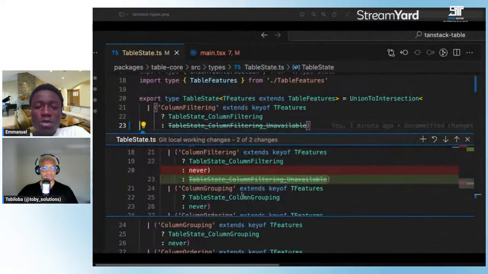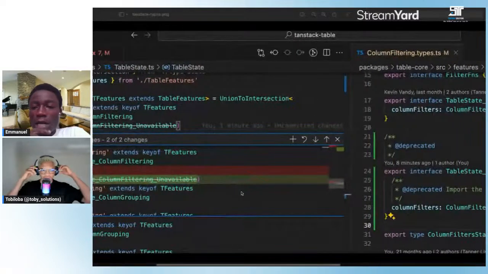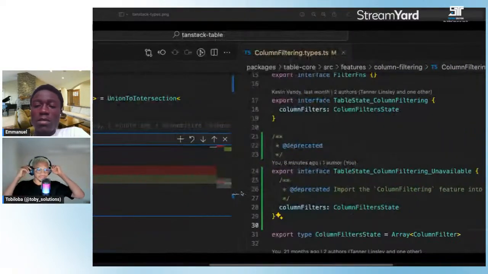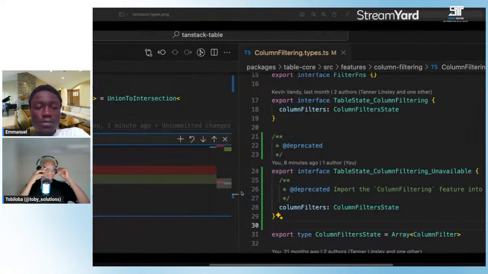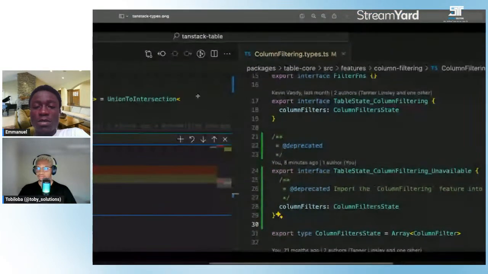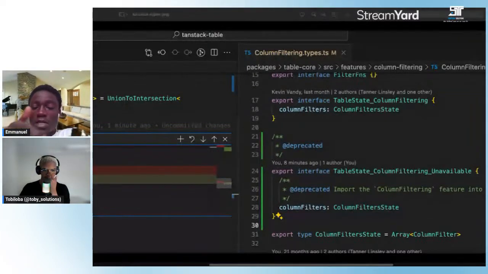I also thought it would be a good idea if we could somehow include the corresponding newer version for some methods. I don't know if you get what I'm saying. Let's say we have a new method that does something similar to what this column filters method does, like an upgrade on this method, right?